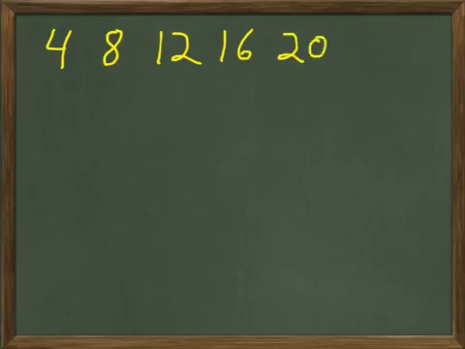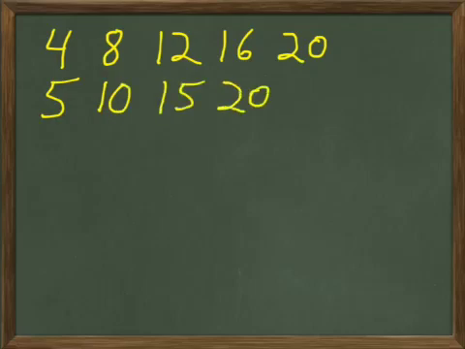We start with 4. Make my 4 again. 4, we're going to count by fours up to 20. Here we go. 4, 8, 12, 16, 20. There you have it. Counted by fours up to 20. 4, 8, 12, 16, 20. Let's count by fives to 20. So we're going to start with 5. And we're going to go 5, 10, 15, 20. Stop. We made it. All right, see how easy that is?